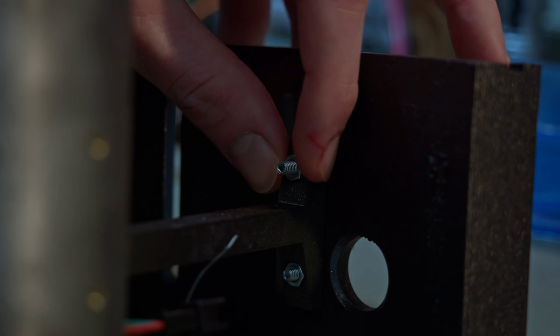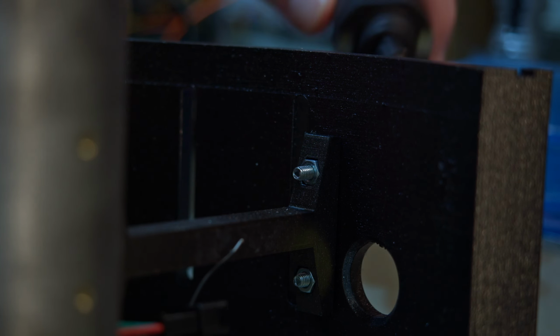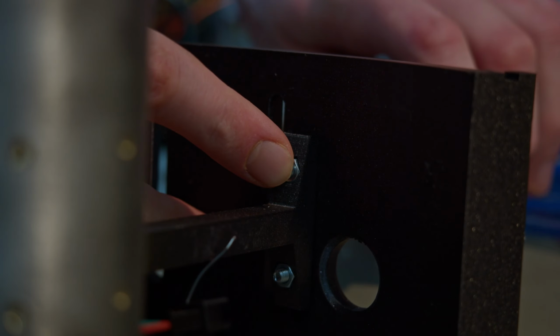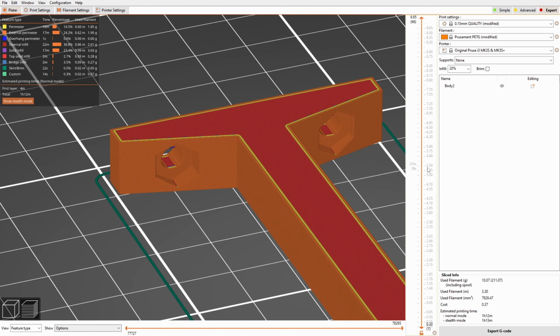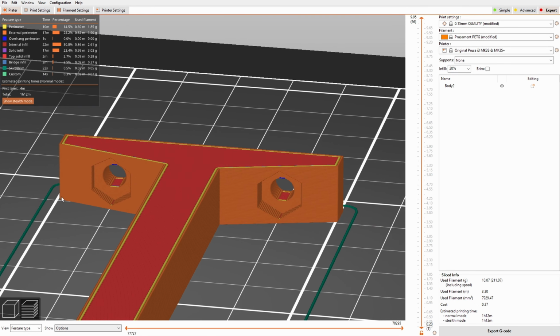Finally, for the parts that might be under a bit more load, I use nuts pressed into debossed hexagonal shapes. Here there's no risk of the material surrounding the hardware disintegrating over time, and you get more surface area for the hardware to lean on. Note how the hexagon is oriented with the vertex pointing upwards to give support for the material as it is printed layer by layer.